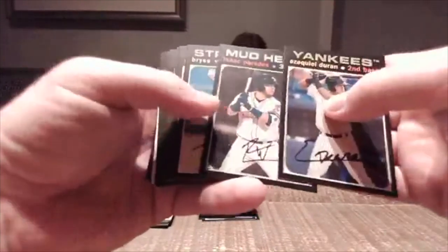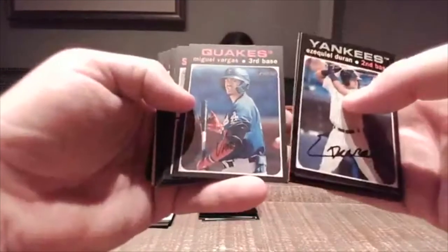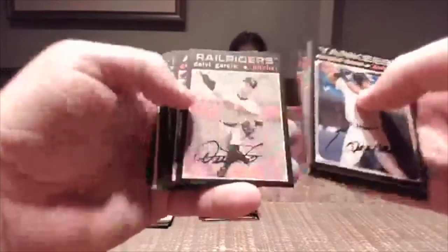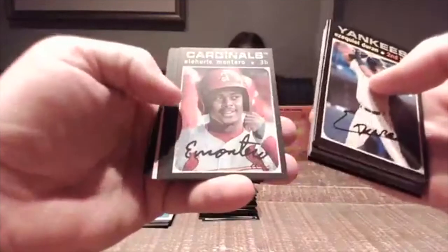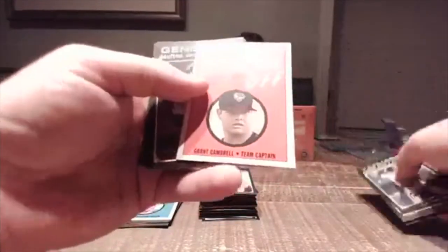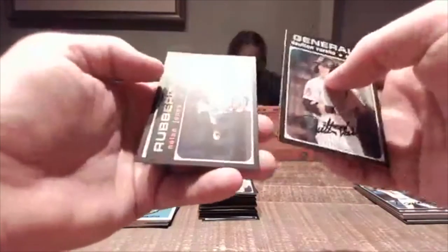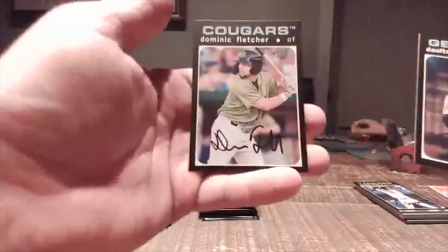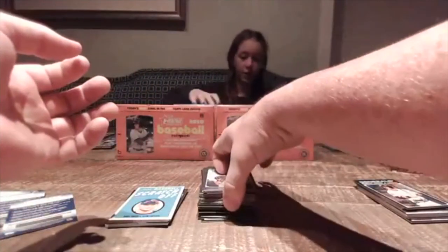Ezekiel Duran, Isaac Paredes, Bryce Wilson, Ryan Weathers, there's an IL. Miguel Vargas, that's Chris Bubik, Davey Garcia, George Kirby, Royce Lewis, Shirton Apostle, Elihiris Montero, Kyle Muller, Shane McClanahan, Grant Gambrill, scratch off. Dalton Varsho, Alec Thomas, Nolan Jones, Dominic Fletcher. There he is. Dominic Fletcher. He's the one that Joey has been 0 for 2. Oh, yay. Congrats, Joey.